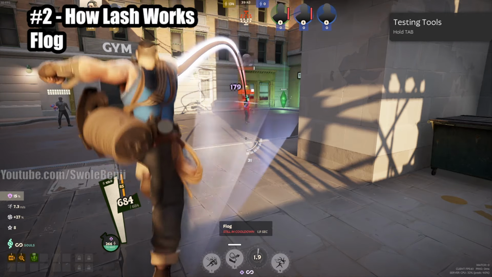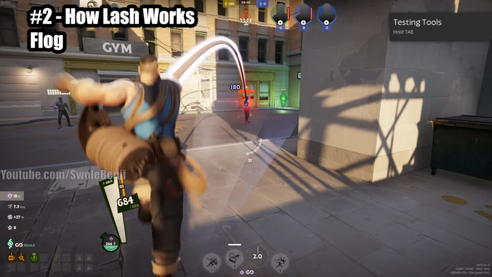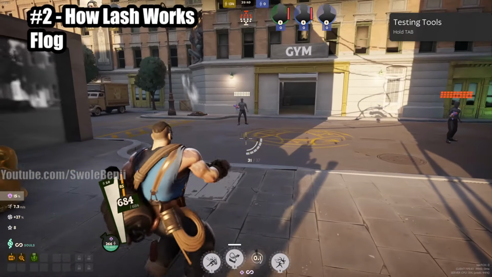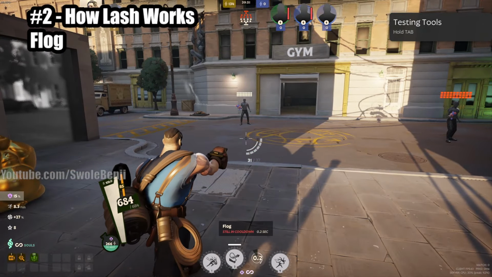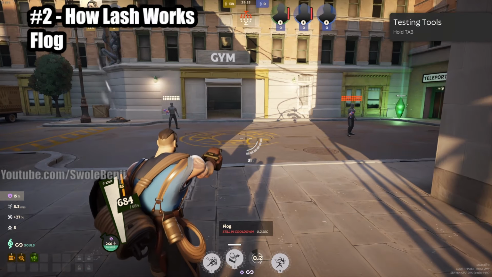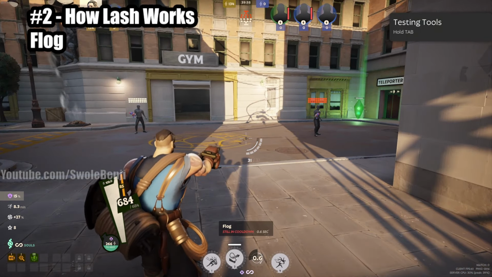And so it's supposed to hurt everything in this frontal circle. However, that's not entirely always the case. Like you can see here, it's not hitting the enemy on the right side. But if we angle this way, it's still not hitting him. But sometimes it's so wonky with how it works, right?